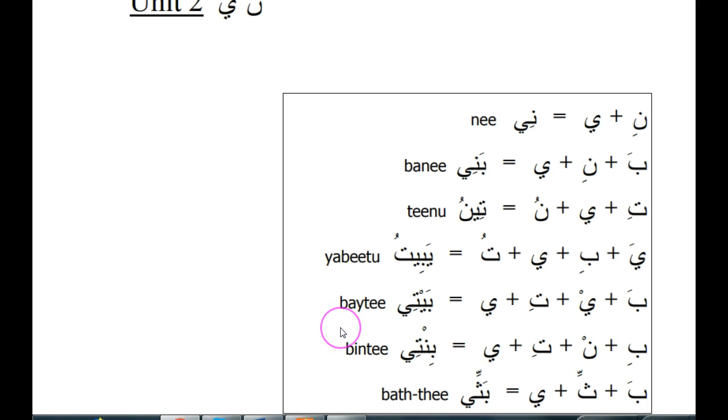But if we want to emphasize here in this lesson how to read it, it will be biiti. But that's not how we read yas at the end of words. We will see that later on. Just for the sake of seeing the difference, we will read it like that. Baiti. This word means my house. And then when you read it, normally you just say baiti because you will not prolong it that long in this case.